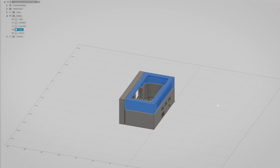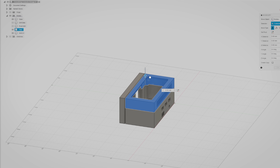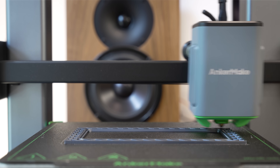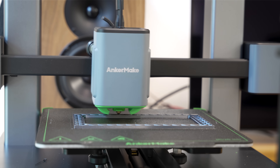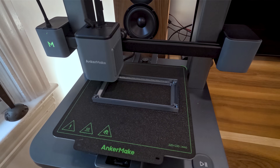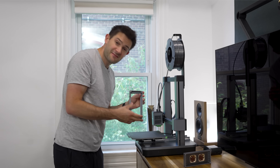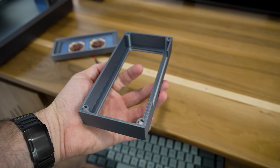This second print was an experiment for me. The piece I'm making will be a removable lid for our game console, designed so the top will pop right off and provide easy access to the internals. But what makes this print different is that I ran it at half of its maximum speed. The M5C is a seriously fast printer — it operates at 500 millimeters per second in fast mode, but for this print I ran it in normal mode, which limits the speed to just 250 millimeters per second. For reference, that's still about five times faster than a lot of conventional 3D printers. I wanted to see if it would have any effect on print quality. So while my experiment ran, I busied myself with a little bit of yard work. Wow, would you look at this one — this is such a nice print. I think this one's even nicer than the last one, and that actually makes sense. When you're 3D printing, there's always a trade-off between speed and print quality.